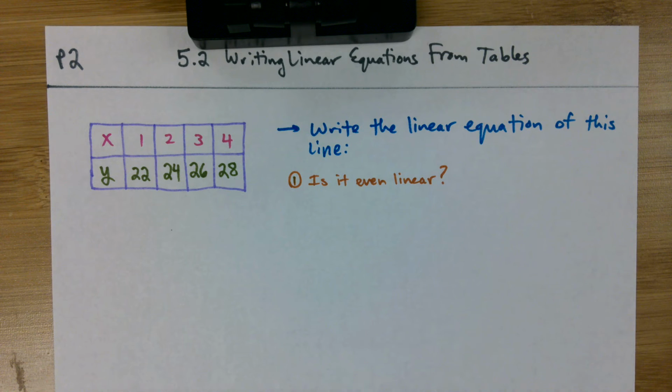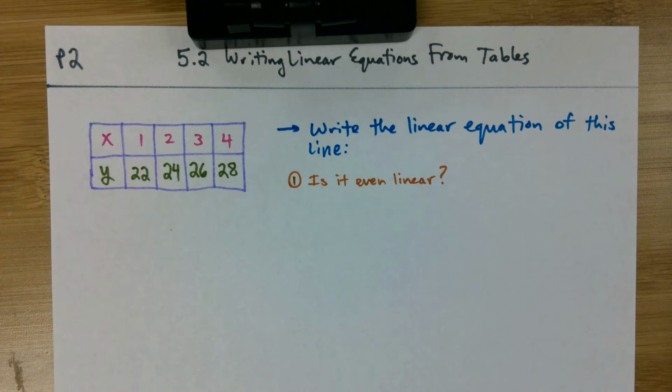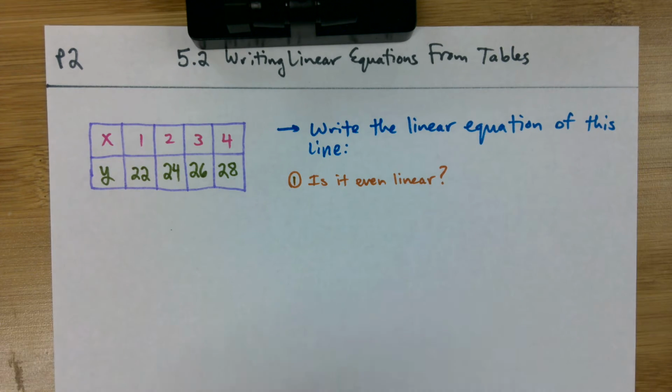Now, what's something different about this table that you notice compared to the tables we've been working with before? Anything jump out to you? Is there something missing on this table by any chance? Hannah? Yeah, there's no x value of 0, right? So this table doesn't show us right away what our y-intercept is. We can't just find where x is 0, take that y value, and say, boom, that's my b. So we'll get to that in a second.